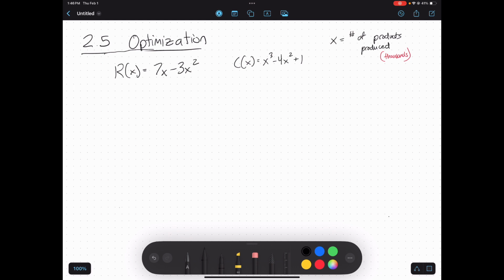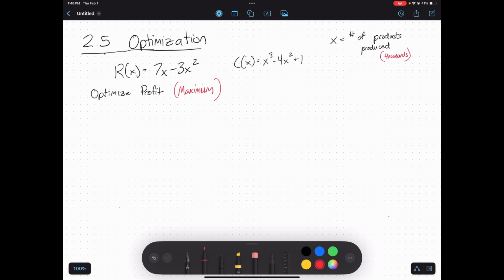Okay, so what if I asked you the question, or what if I gave you the task? If you're a professional, that's how it would work. In the workforce, your employer would come to you and say, okay, this is what I want you to do. I want you to optimize our profit based off of these equations. What is your employer asking you to do? Profit means the money you get to actually take home. So what would we want to do with that? We would want to maximize it. We want to find the maximum.